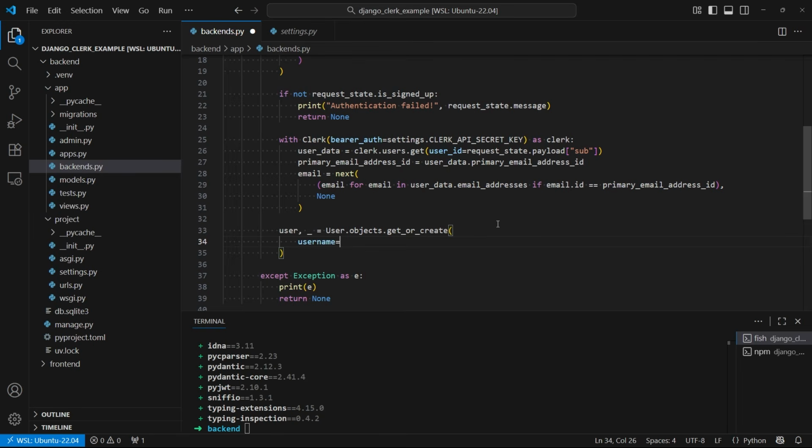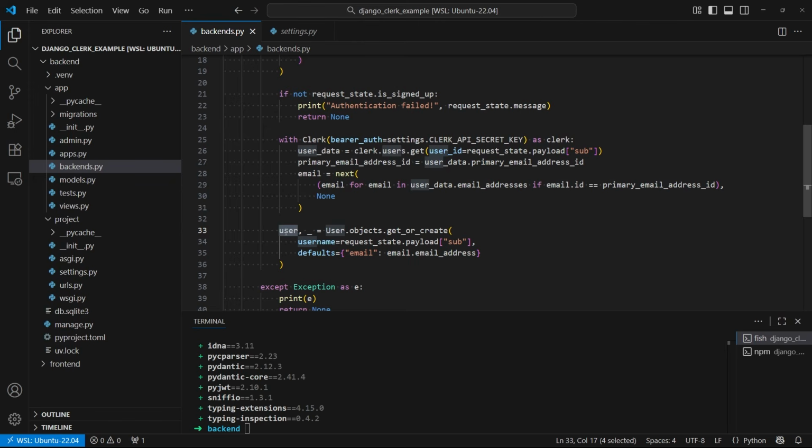So username is equal, and it's going to be this value here. So the sub, so this is the Clerk ID. And then I want to have defaults here in case it creates a new user. So the email is going to be this email address. Okay, so it's going to give me the user back either way.